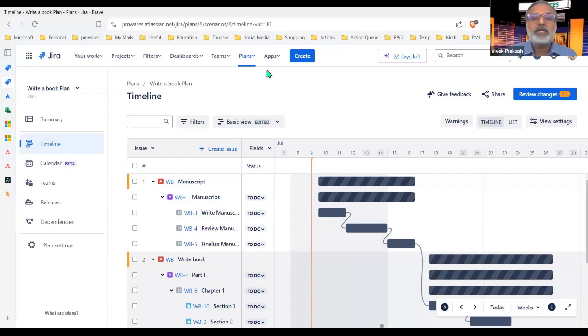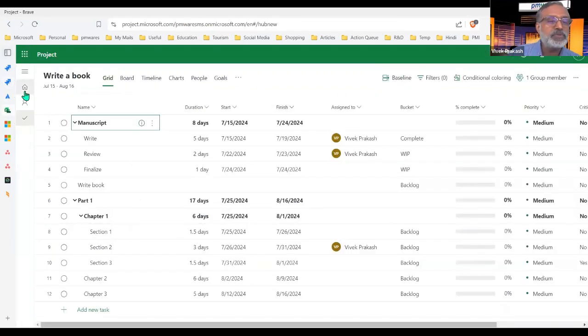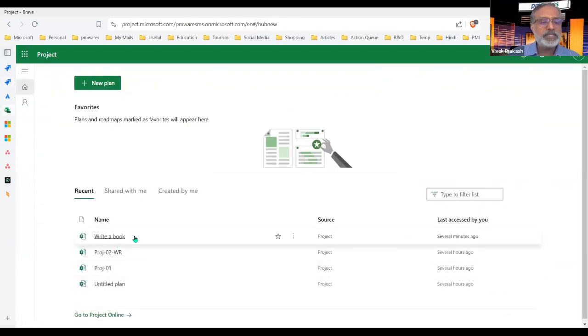And the whole gamut, I will tell you, if you go to Home, you get this, write a book, and you can go to Project Online. You can have a client-server kind of environment, a complete enterprise environment, and that too all available in the same license.